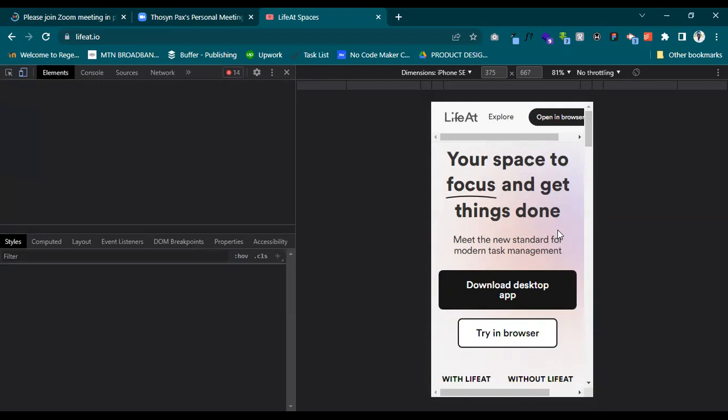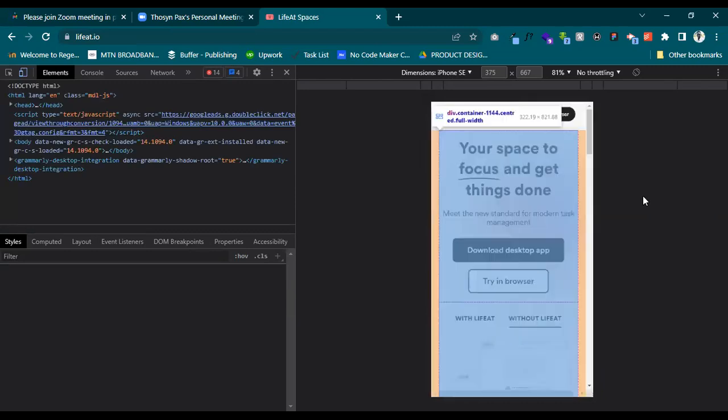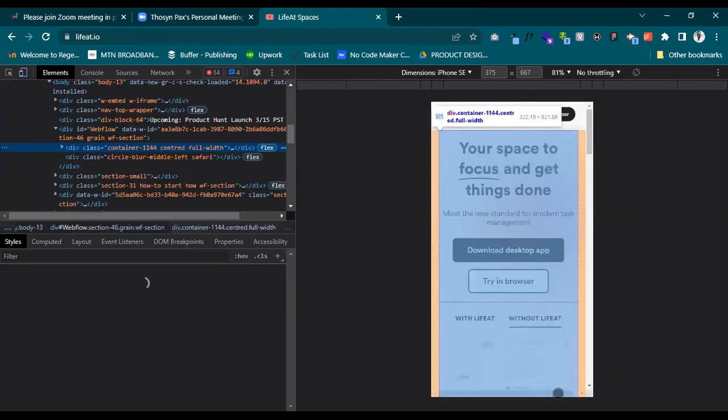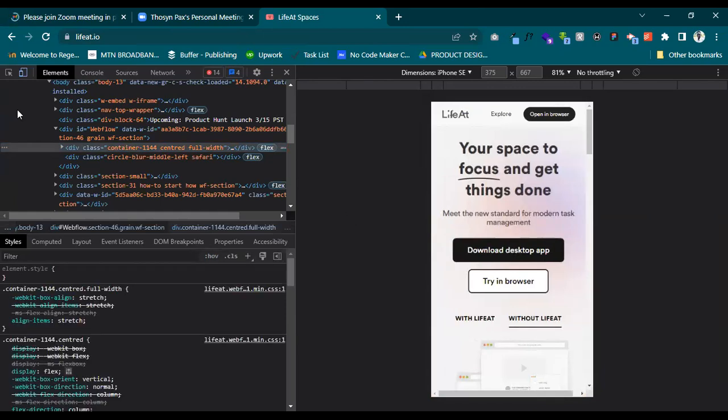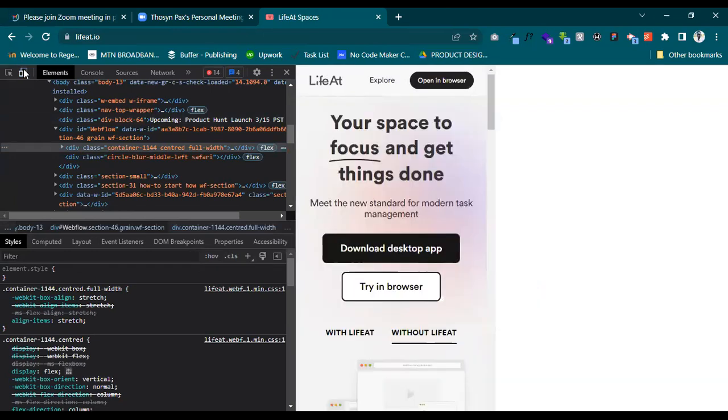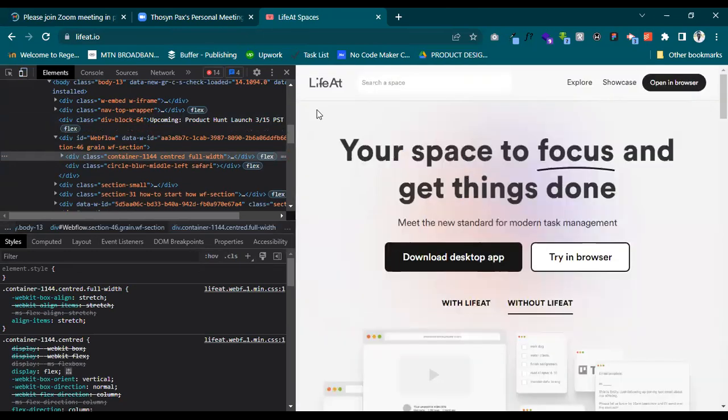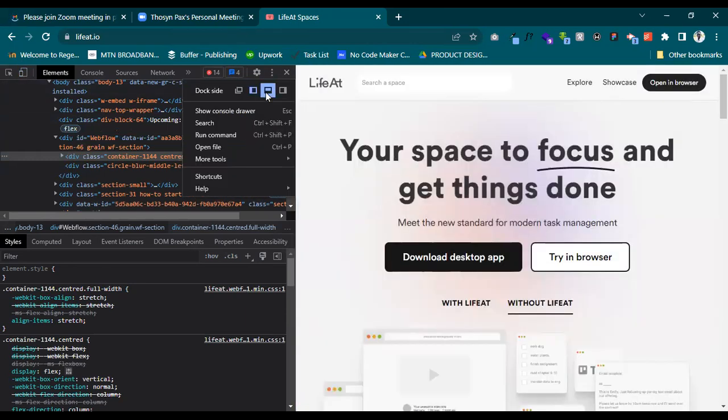I checked their site on my mobile phone right now, and this is how it's dragging around. So it's not really mobile responsive. Can you see where my cursor is? This is what you click when you want to preview a site.